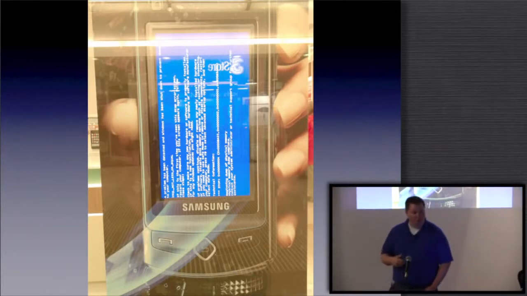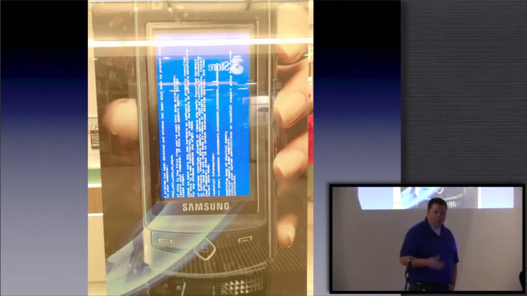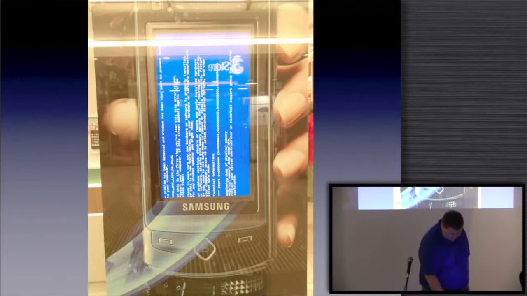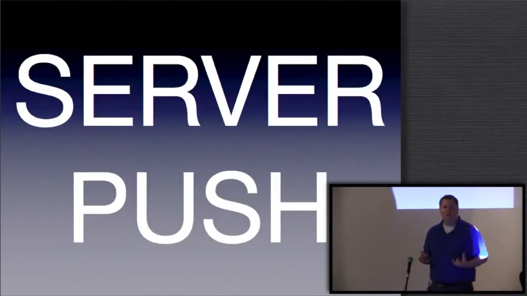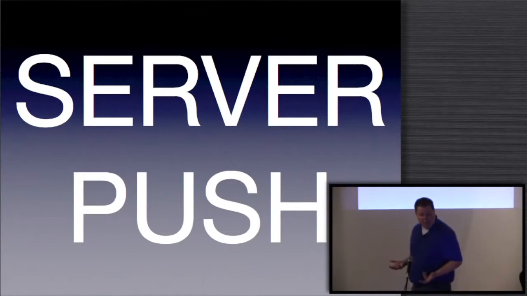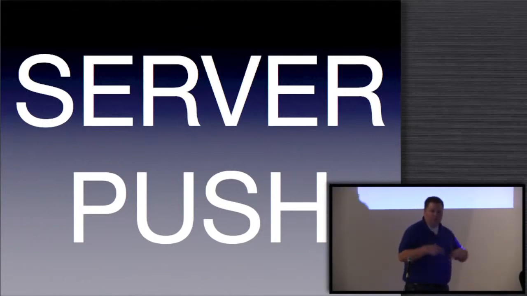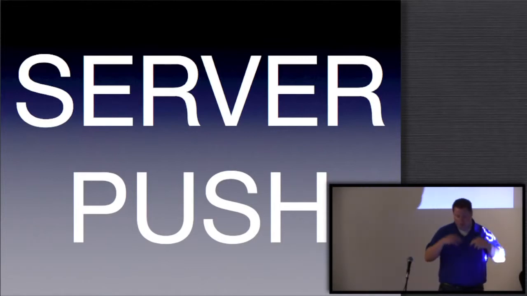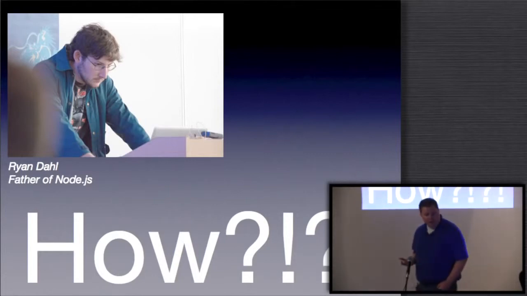This problem isn't going away, so we have to start building application architectures that can handle that kind of concurrent load. And the other problem, most of us are familiar with this as well: how do we build advanced server push features into apps? How do we get data into the browser without having to constantly poll, so we can build these so-called rich internet applications, a term that's been beaten to death considerably? These were the types of questions that Ryan Dahl was attempting to deal with in 2008.